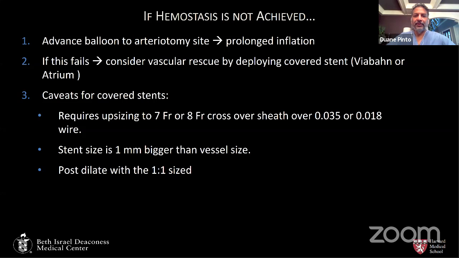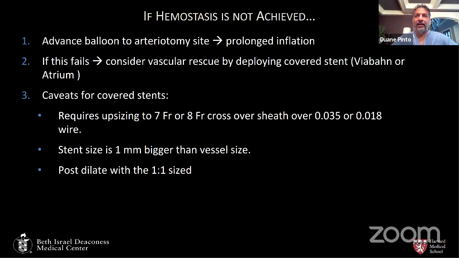Again, we talked about if there's not hemostasis, advance the balloon, prolonged inflation, hold external pressure. If all else fails, consider a covered stent. Again, you do not want to cover the profunda, which is why it's so important to not be accessed at the profunda, but instead to be higher so that you can land a covered stent and not have to be across the profunda if there's bleeding.